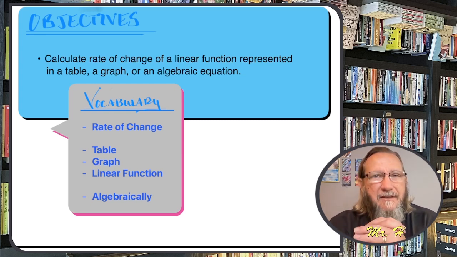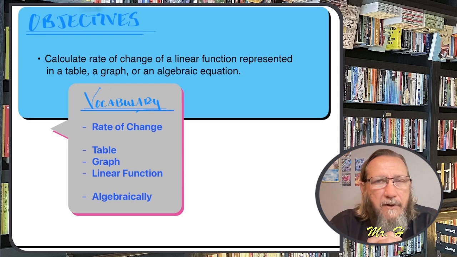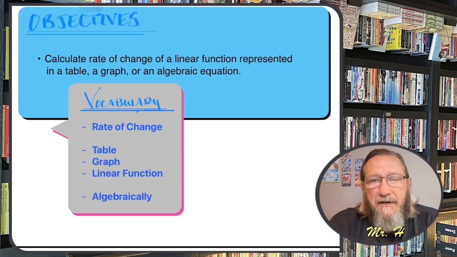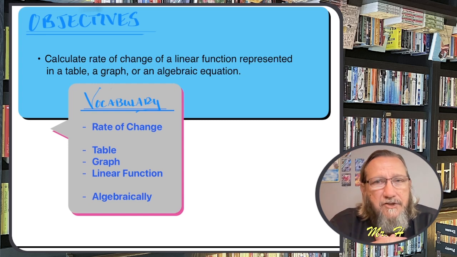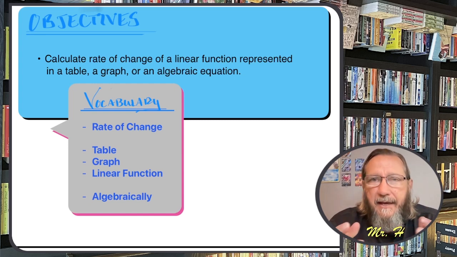The good news is that the rate of change is something you already know how to calculate. You just don't realize it yet. The rate of change is identical to the slope. If you are good at finding slope, then you're going to be good at finding the rate of change. If you're not really comfortable with finding slope yet, today you will get additional practice in doing that. So this benefits everybody. We're either going to get better at what we do, or we're going to have the opportunity to kind of chill out and relax a little bit because we already know how to do it. So rate of change is a comparison of two numbers, and it is the slope.